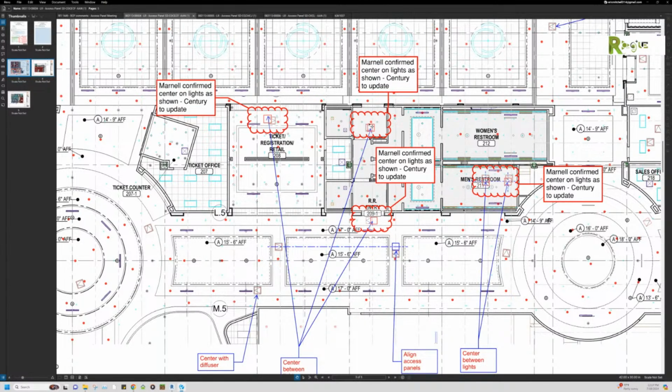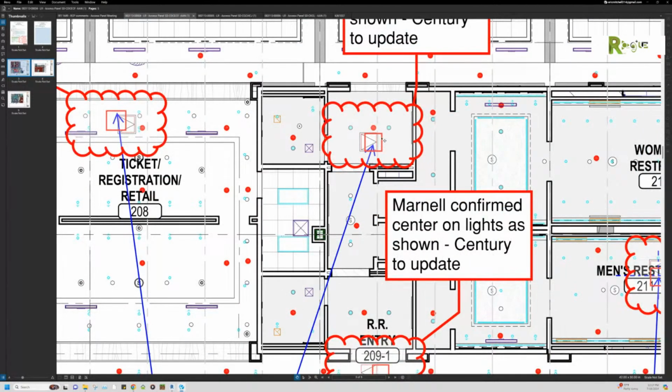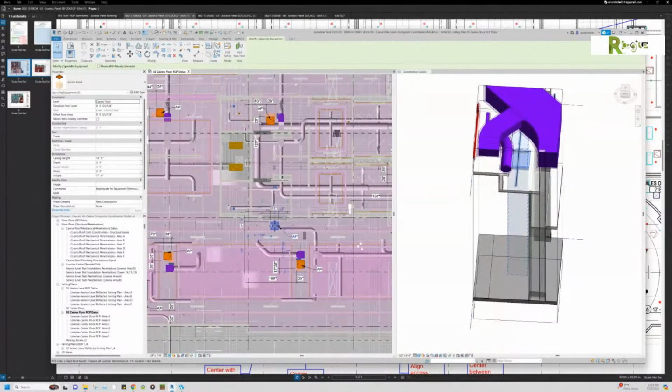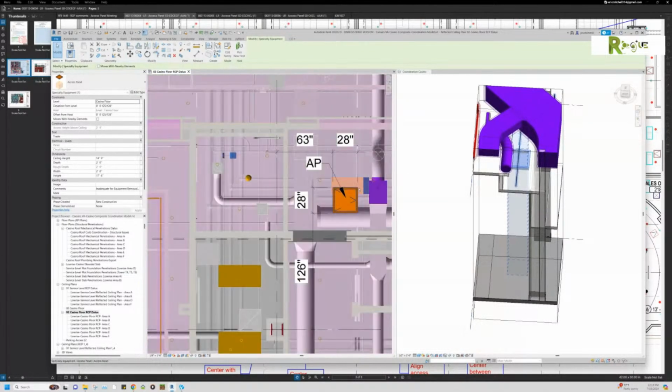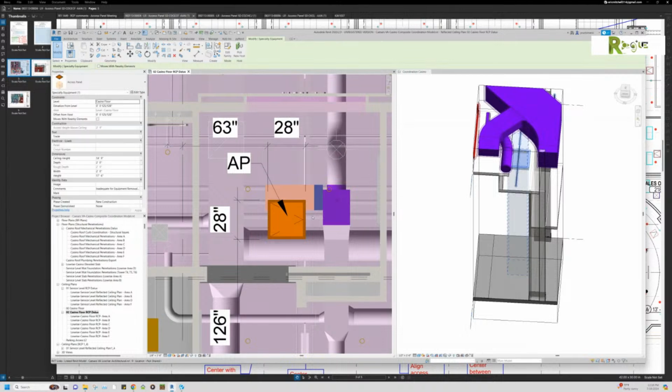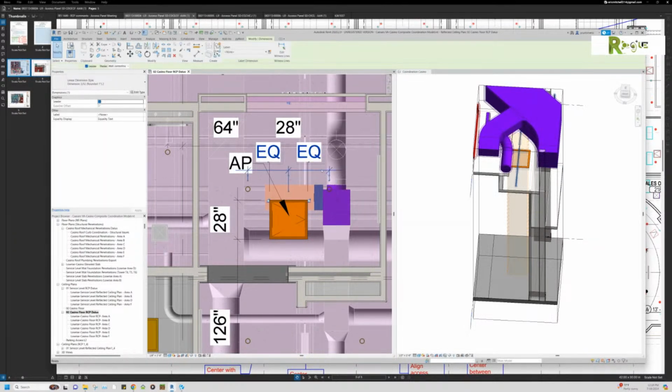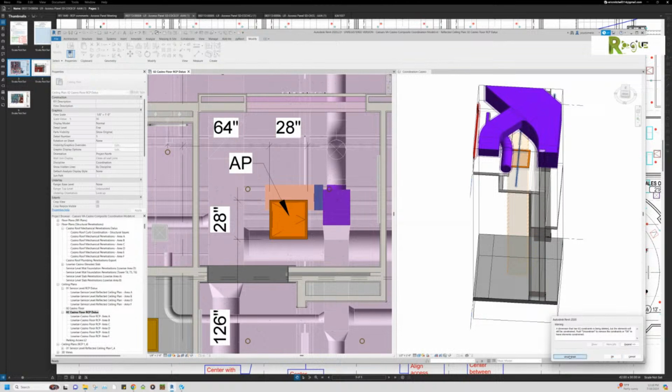Now this one we are centering in the center of the lights, even though the sprinkler head is not. Yeah. All right, just wanted to make sure. That's where his composite PDF doesn't tell the real story. You were off by 1 inch. How could you? You see that moved 1 inch, right? Yep, I caught that.